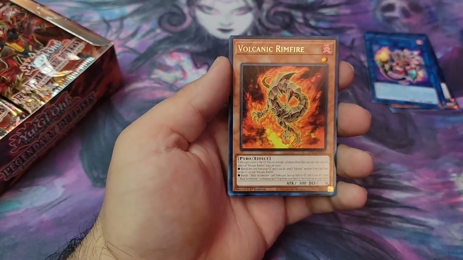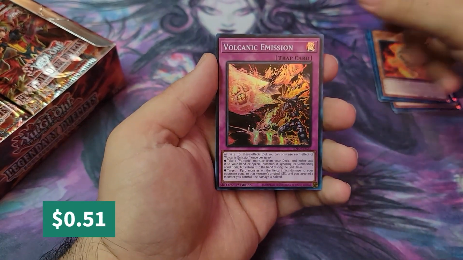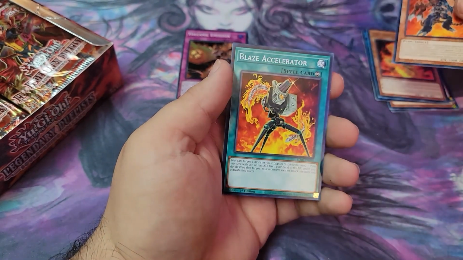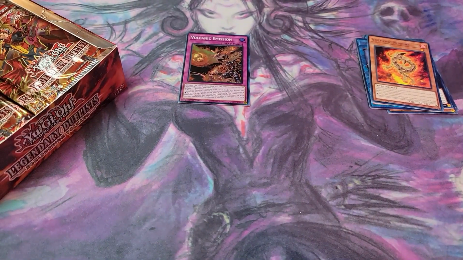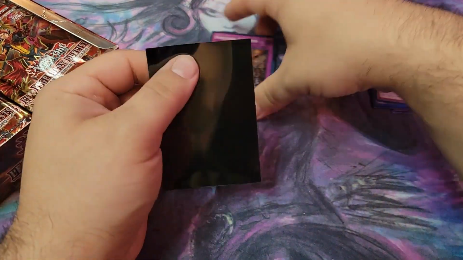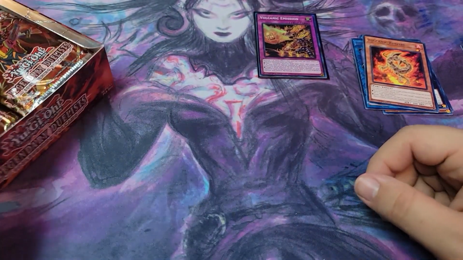Oh, we got something in this pack, because the rare got moved up here. So we got Volcanic Grimfire and a Volcanic Immersion Super. Volcanic Doomfire, nice. And Blaze Accelerator. So we have a super. We will sleeve the super up real quick and place them on up there.